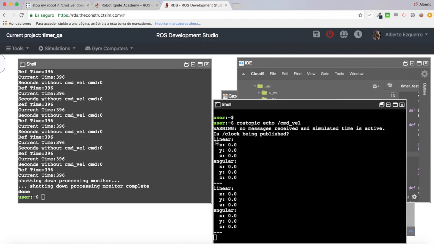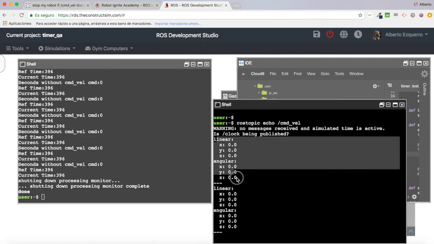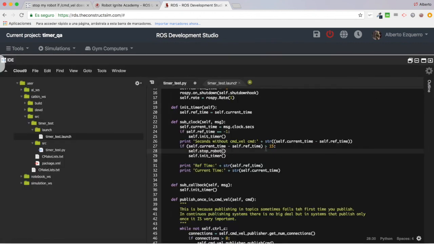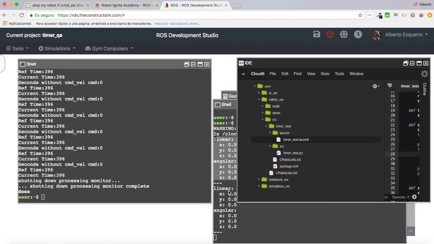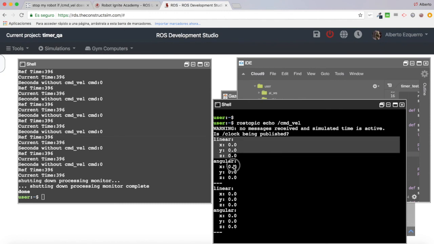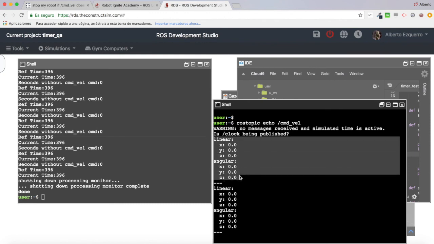Yes, so as you have seen, when the timer goes above 15 seconds, so when more than 15 seconds have passed without receiving a command into the command bell topic, the timer restarts and a message is published here with all zeros in order to stop the robot.